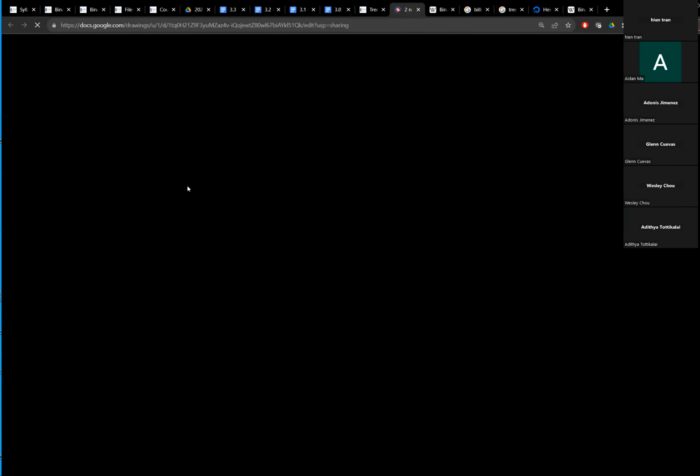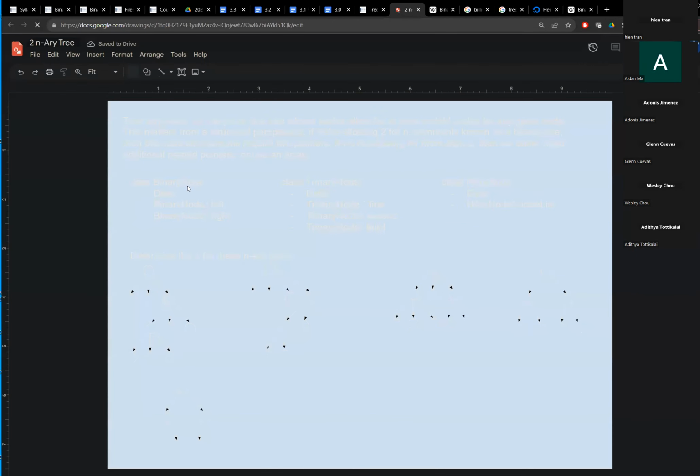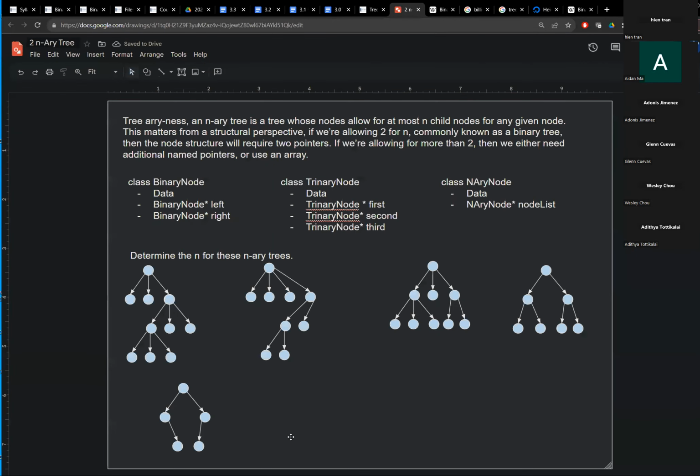We've been talking about our n-ary trees, where most of our trees are going to be binary. Not the case for everything. How are we doing with the concept of arity for a tree? If we draw a tree and I ask you what's the arity of this particular tree, you can look through the nodes and see if it's 2-ary, 3-ary. It wouldn't be 1-ary because it's not really a tree at that point. That's just a linked list.